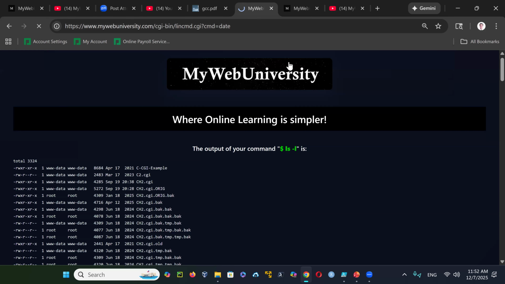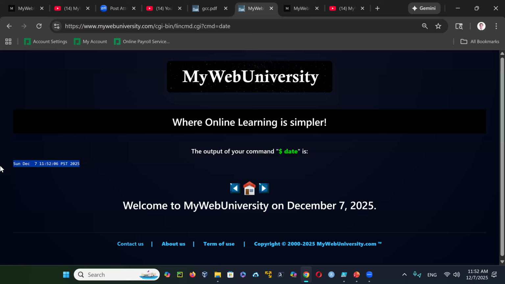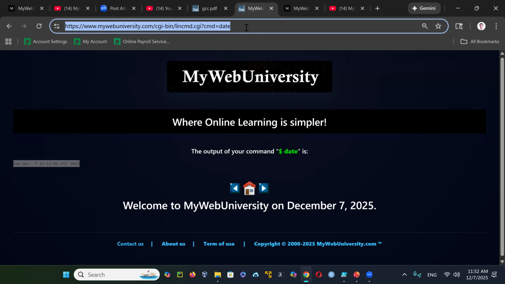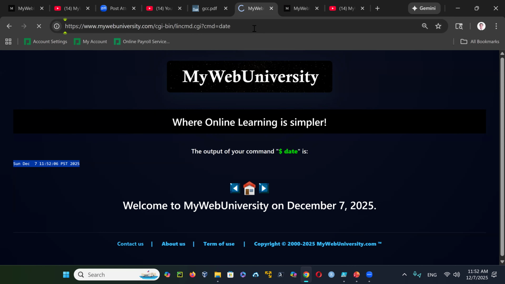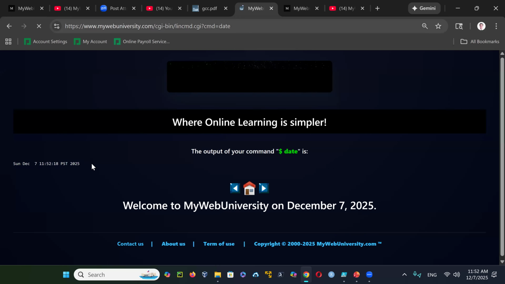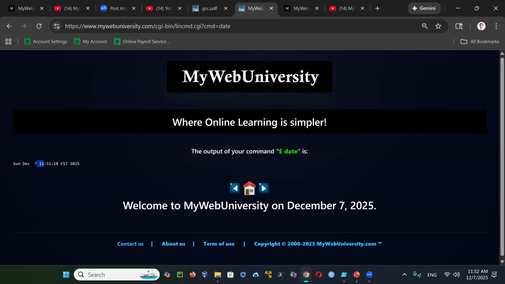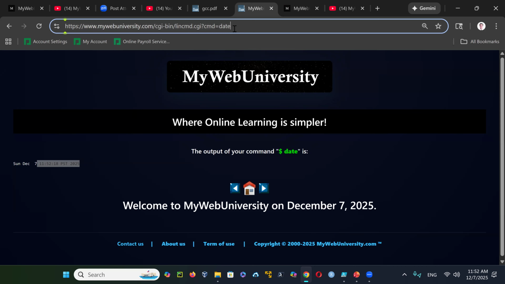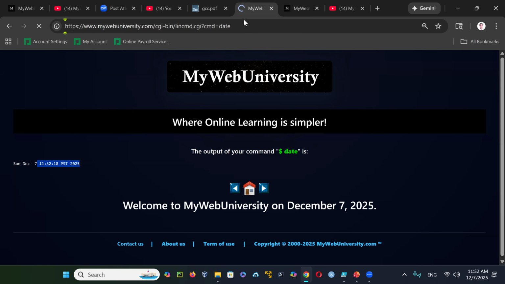If you type in the date command here, notice it gives you the output here, 11:52:06. If I run this one again, the 06 in seconds changed, right? Now it's 11:52:18. Every time you click on it, I dynamically generate the new timestamp of the date.